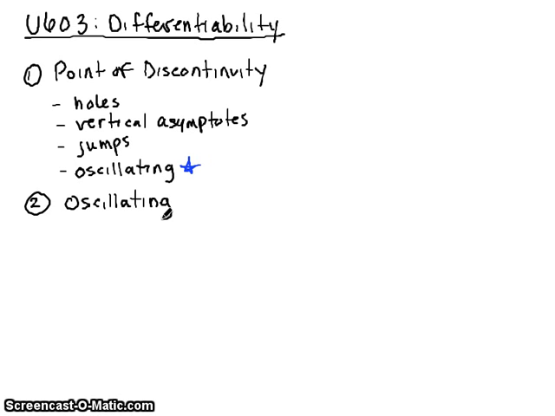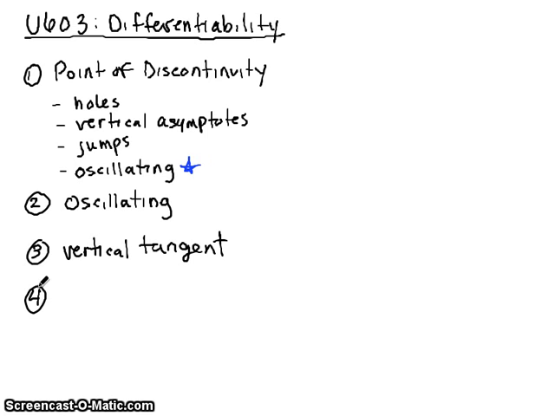So our third one is going to happen when we have a vertical tangent. And if you think about it, differentiable means derivative. Derivative is the slope. So if our tangent line is vertical, that means the slope is undefined. If the slope is undefined, then the function is not differentiable.